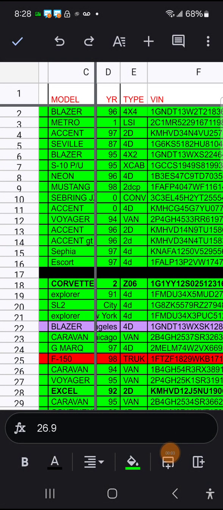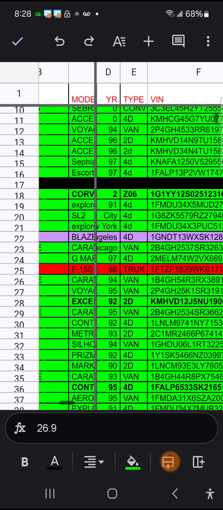Okay, so this is the phone recording of the spreadsheet. It looks a little different on the phone than it does on the computer, but one of the disadvantages on the phone is when I open the spreadsheet on my computer, it automatically shoots me to the next open row, which is all the way down in the early 1600s.